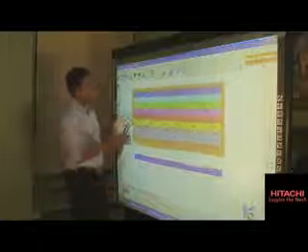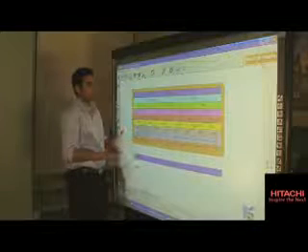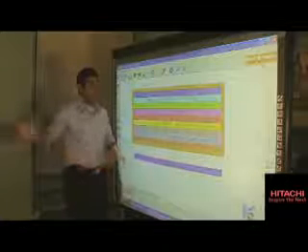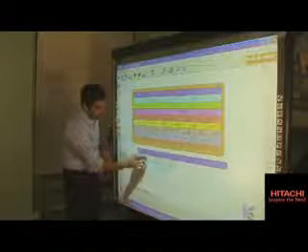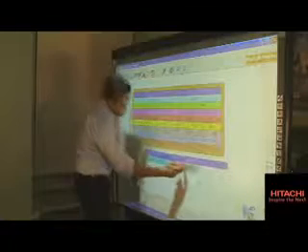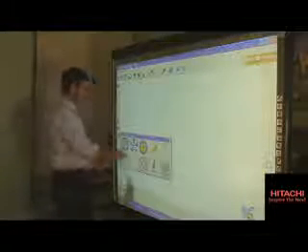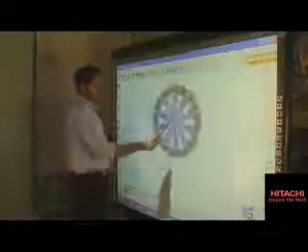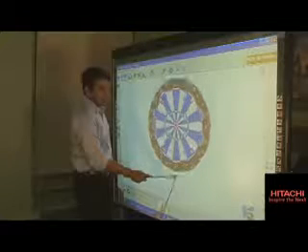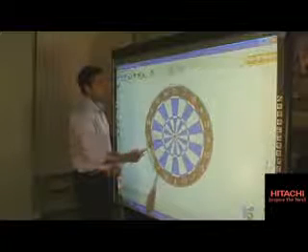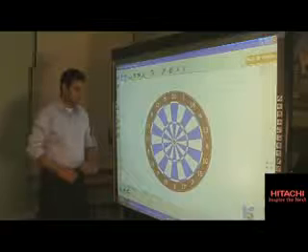As opposed to maybe using this application with a mouse and a keyboard and just simply projecting onto a screen, a student can come up here and see how different parts relate to the whole by dragging a fraction there, and just visually seeing and understanding this concept by using virtual manipulators. Another interesting feature in the Multi-Mass Toolbox, which really shows off the feather touch of the new Starboard FX Duo, is this digital dartboard here.